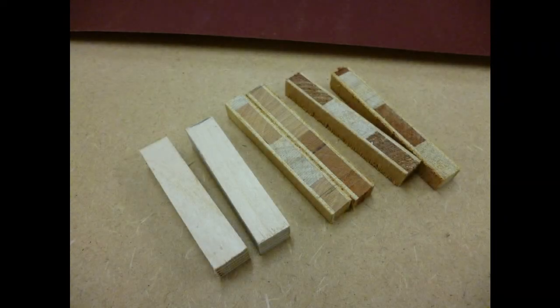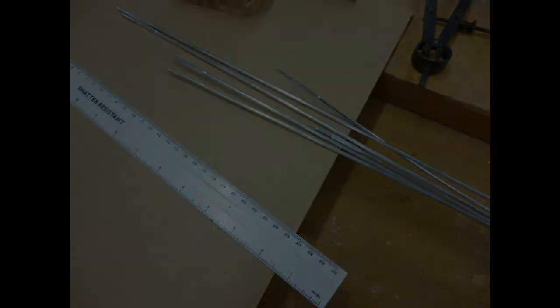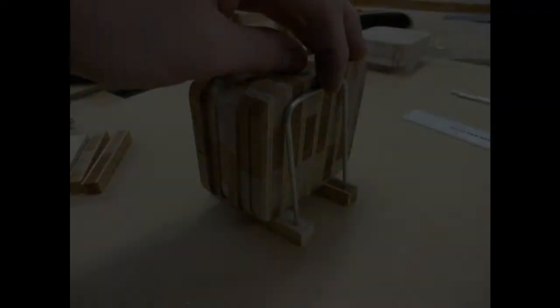Depending on the look you're going for, you may also want to make stands for the coasters. In this instance I've just cut some short lengths of the scrap wood and then found some unloved aluminium welding rod. These can be quite easily bent up and then used as simple stands for the coasters.